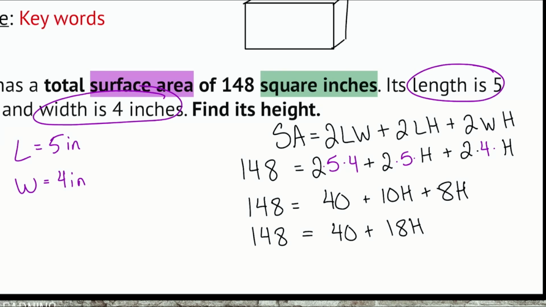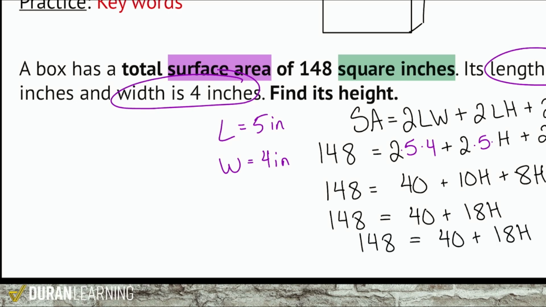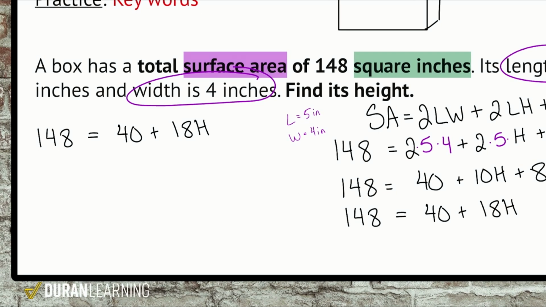Excellent. Now, this is where things might get a little confusing for some folks who might not have that experience with solving equations. And that's fairly fine. That's okay. But you need to be able to acknowledge that this is where you're stuck. So let me go ahead and just duplicate this over here so I can finish solving this. Let me make this a little smaller, and I'll push that over there. So let's focus on solving this. How do we get this done?